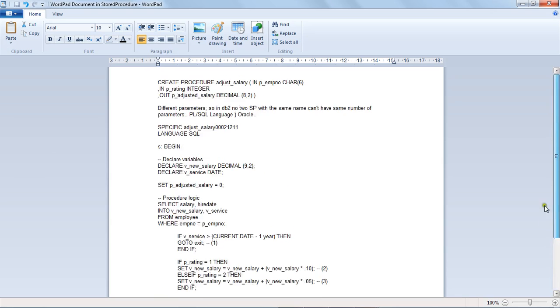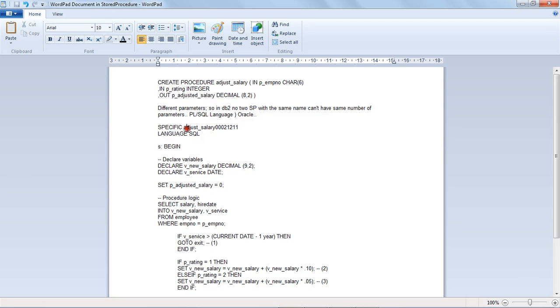So we'll look at the DB2 stored procedure once again. It has the CREATE PROCEDURE and the procedure name. It uses the IN and OUT keywords to differentiate input parameters and output parameters. Now we talked about the importance of having different parameters, because DB2 can have more than one procedure with the same name, sorry.